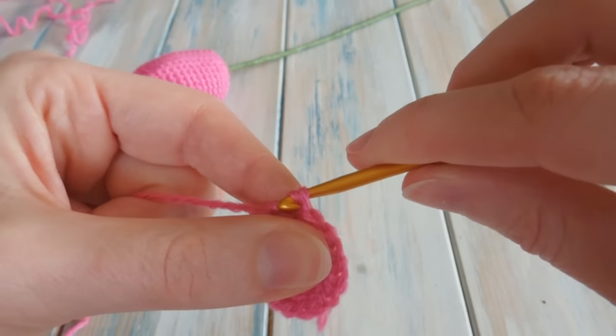One single crochet. And the very last one, two single crochet. So you should end up on two single crochet. Okay, and you should have a stitch count of 30. So 2, 4, 6, 8, 10, 12, 14, 16, 18, 20, 22, 24, 26, 28, 30. And ignoring that little bit there is what I call a fake stitch.